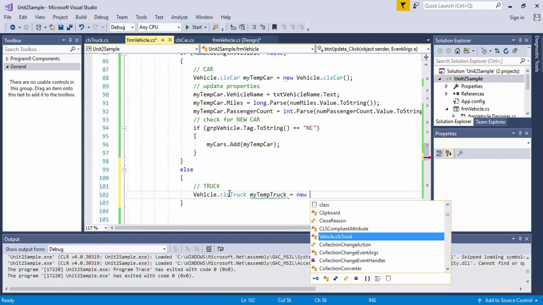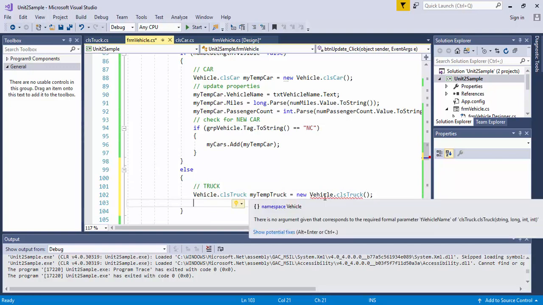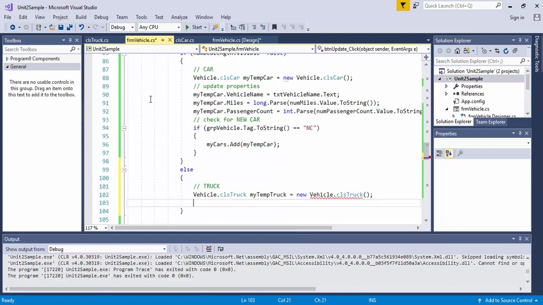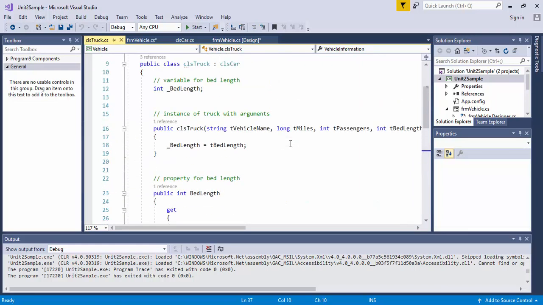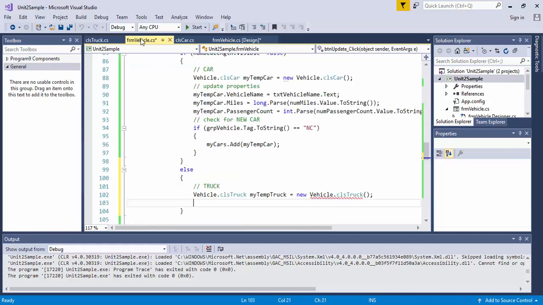Could have been called anything though. Equals new vehicle.class truck. Uh-oh. It's giving us an underline, saying no argument given. What it's requiring is a string, a long, an integer, and an integer. That's because we didn't give the option of creating just a truck. We made it so you have to pass these values. So it needs vehicle name, miles, passengers, and bed length. Well, we can do that.